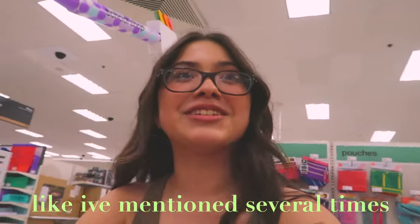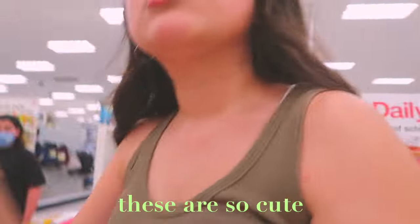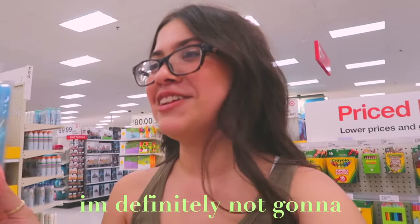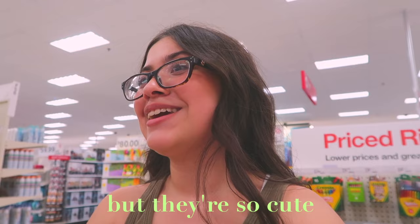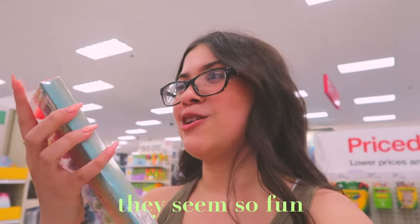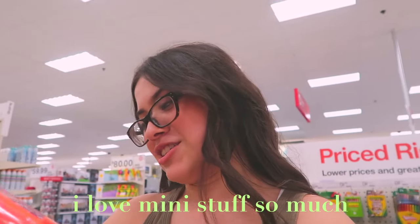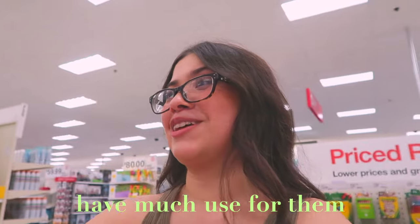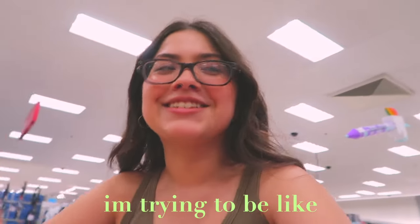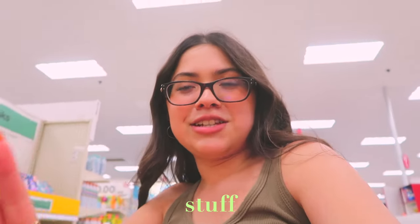These are such nice things — this sketchbook is so cute but I don't need it. I tend to want things I don't need. Oh my gosh, these sparkly glitter ink pens are so cute — I'm definitely not going to be needing these. I also really like these highlighters, they're fun but they're seven dollars and they're mini. I really want them but I have other nice highlighters from last year, and I'm trying to be sustainably efficient with my stuff this year.